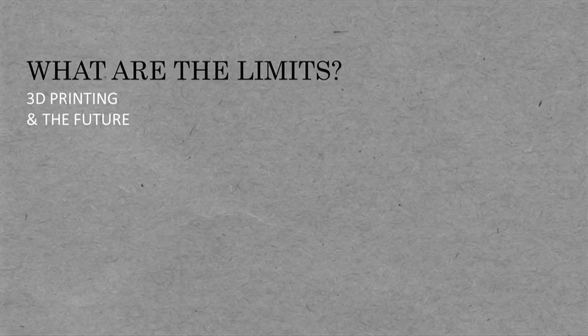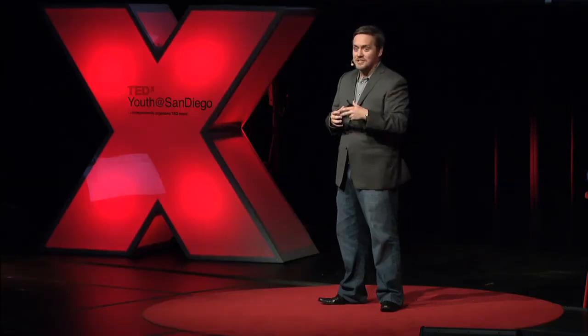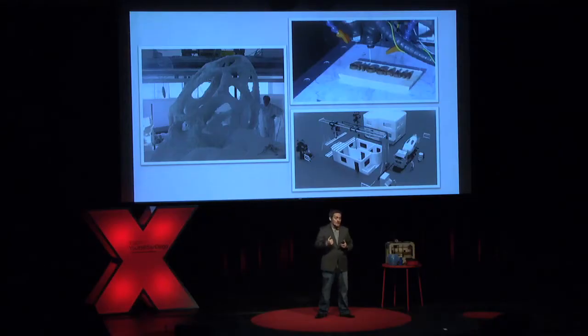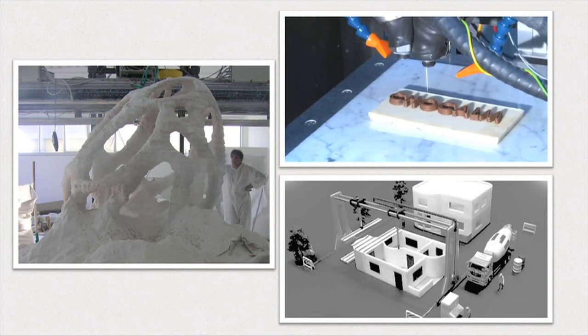What are the limits to 3D printing? I believe this technology is widely applicable to multiple things. I've been talking about plastic and a little machine you can have in your home, but you can print glass, silver, gold, titanium, ceramics — literally any material you can think of. Concrete, anything can be built in three dimensions. There's a guy printing big sculptures out of a powder material like plaster. Someone is hypothesizing you can build entire houses. NASA are interested in sending robots to the moon to build launch pads and basic structures before we even have to go there. And you can even print chocolate, which my fiancée is particularly excited about.